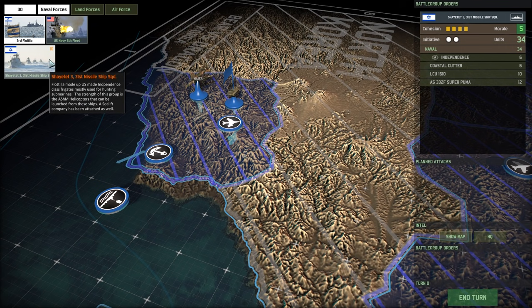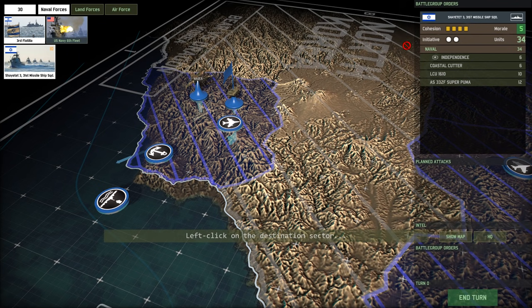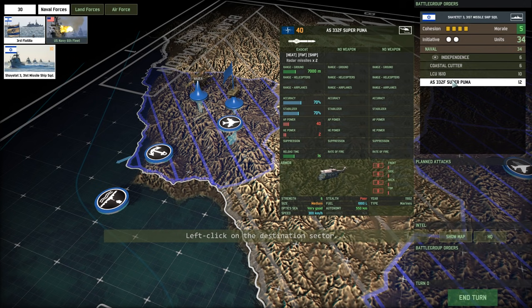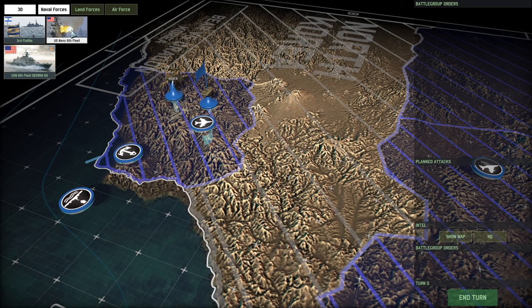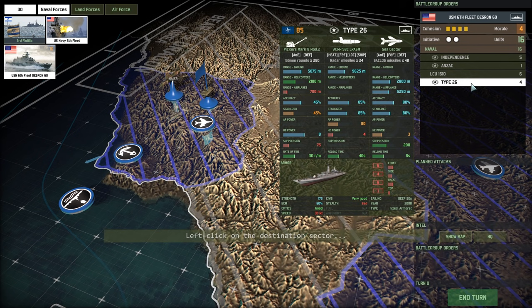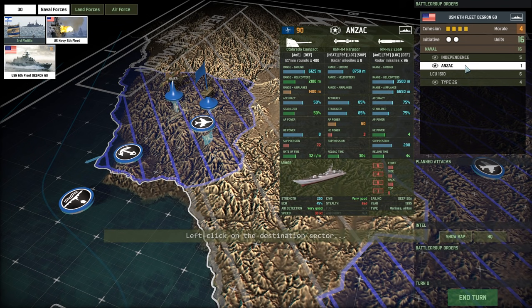Shayetet 3, 31st Missile Ship Squadron, consisting of 6 Independence-class ships. I'm not a big fan of those. Coastal Cutters, LCUs, and a whole bunch of Super Pumas. This is the damage-dealing group. Everything else is pretty subpar. US Navy 6th Fleet. I like the Independence-class thumbnail there. 5 Independence ships, 1 Anzac, and 4 Type 26s. With very long-range anti-ship missiles. 9.5 kilometers out to relative to 8.7.